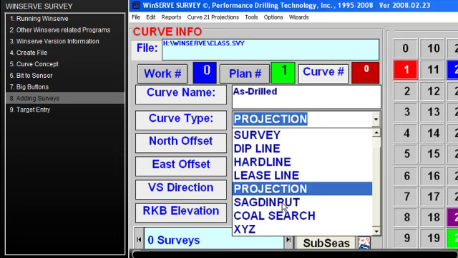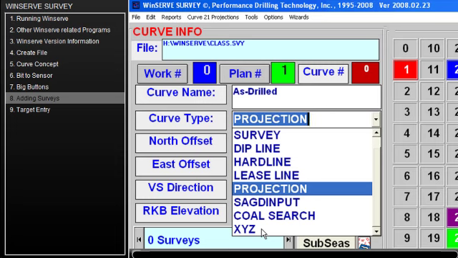And the SAG-D input, the call search, and the XYZ are all specialized types of surveys. The XYZ being the most obvious out of them all, which would be a survey where you do not have the inclinations and the azimuths, or the measured depths, but you have what's normally calculated by those, which are the east, west, north, south, and TVD values.